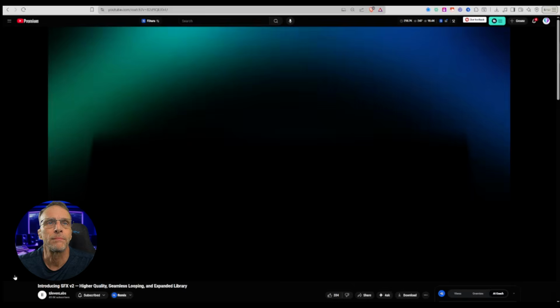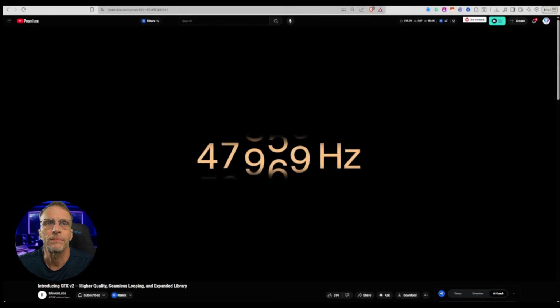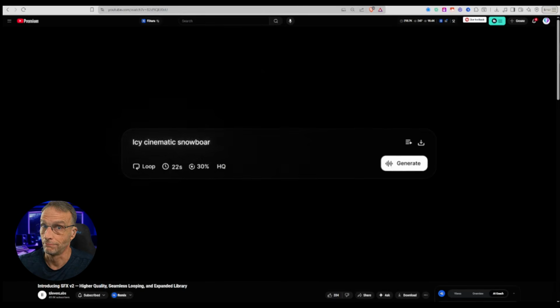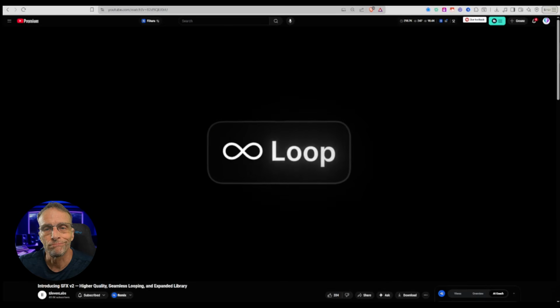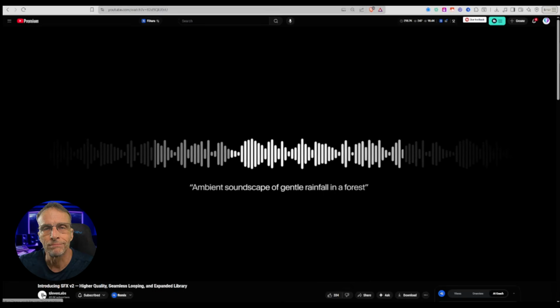Or maybe you got your own Foley booth and you can create your own sound effects. If so, good for you. But if not, our friends at ElevenLabs have your solution. The ElevenLabs SFX model just got a major upgrade. Now with increased sample rates, better prompt adherence, longer durations, and the ability to generate seamlessly loopable sounds to add texture to your scenes. So there you go.